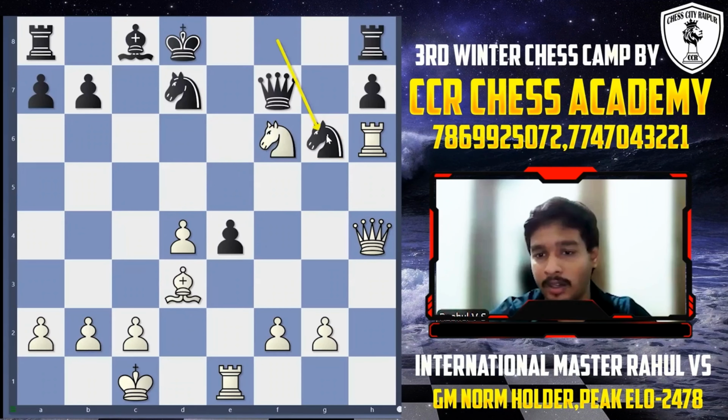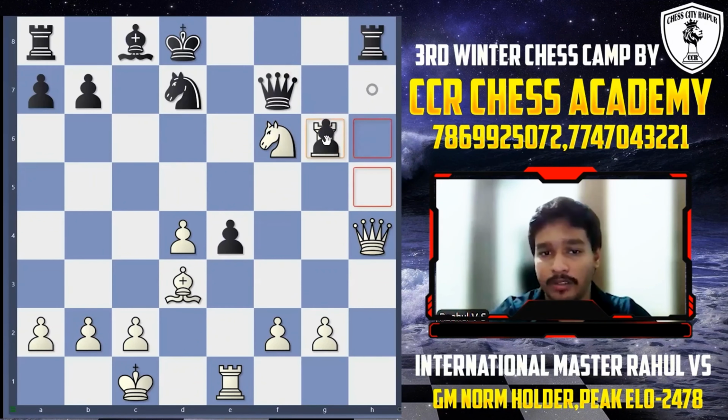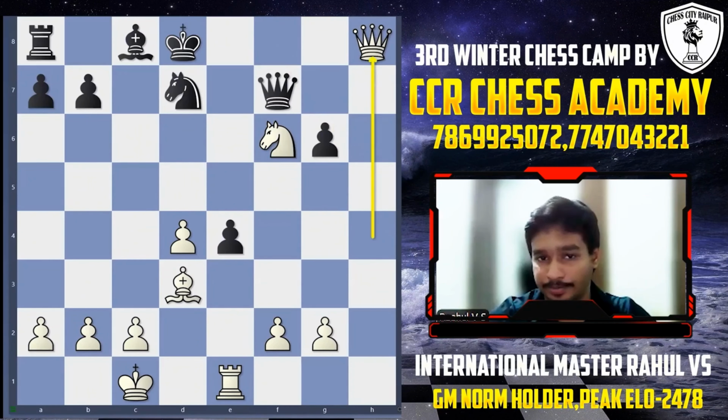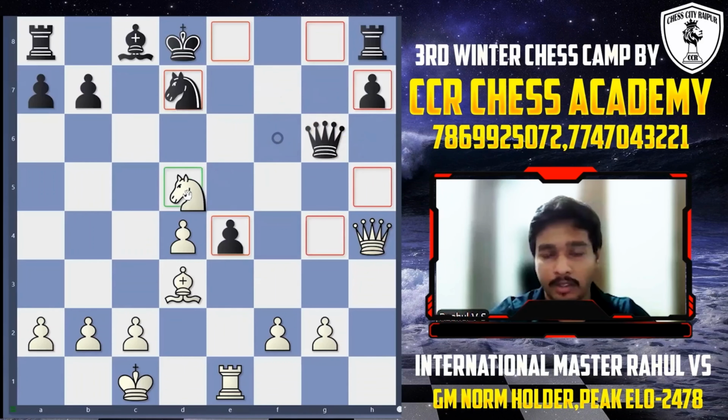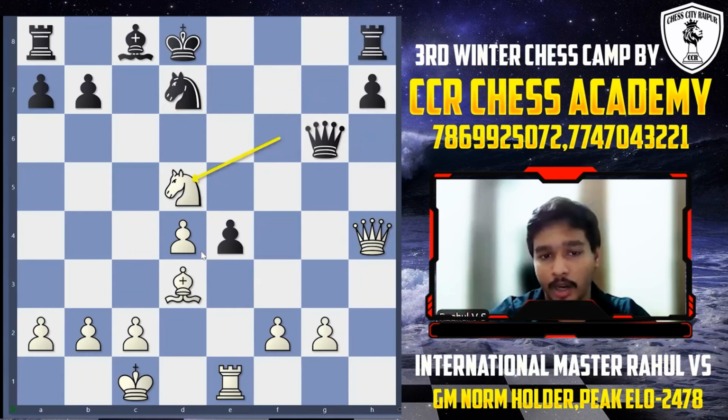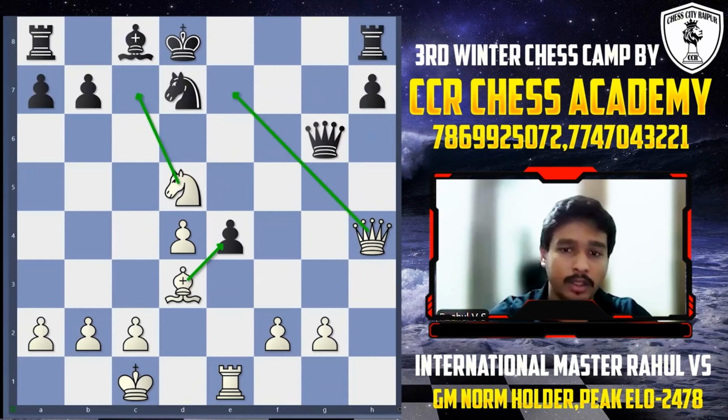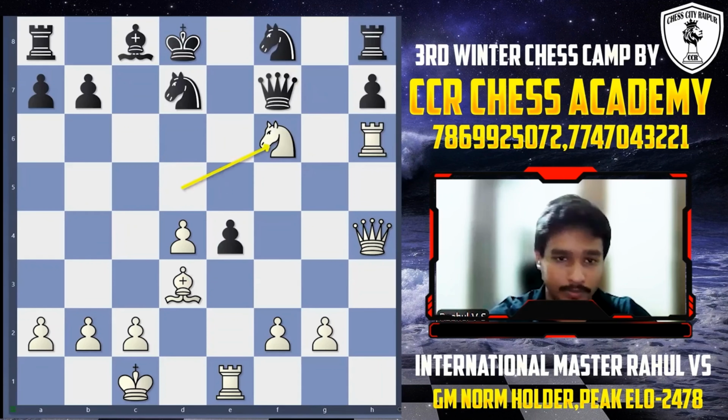Knight g6 is one other idea, but if knight g6, again, we are just going to take. Point is, if h into g6, we will take here. And if queen into g6, now we just move the knight again. So now we are threatening to take here, and we are also threatening to mate. So due to this, knight f6 is a very strong move.